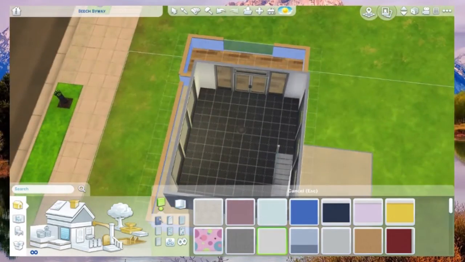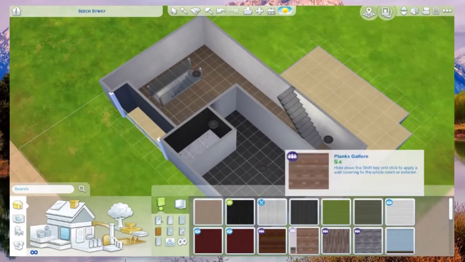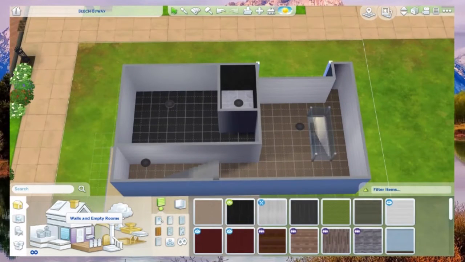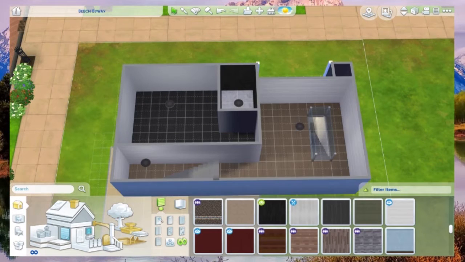Okay, so this is the family area, and I used dark floor tiles, and then bam, it was rose. Okay. The wall is rose. Just one part, the rest is white.